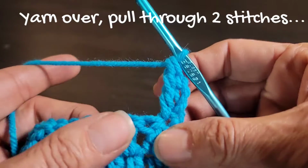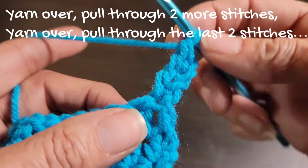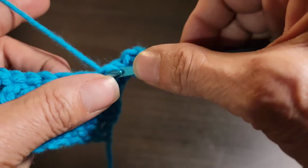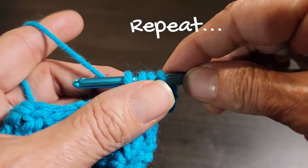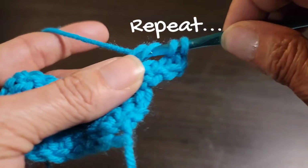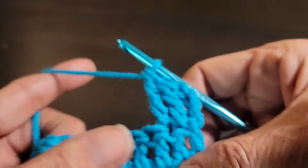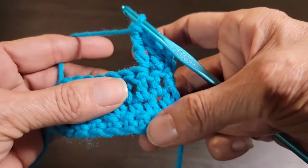So, in fact, we made like 6 stitches. 2, 2, and 2, right? So let's do it again. We're going to wrap it around twice. We're going to go through. We're going to pull our yarn through. We will have the 4 stitches on. Make sure, again, the tension is perfect. You can't have too tight or too loose. We're going to pull through 2. We're going to pull through the other 2. And we're going to pull through the other 2. You see?